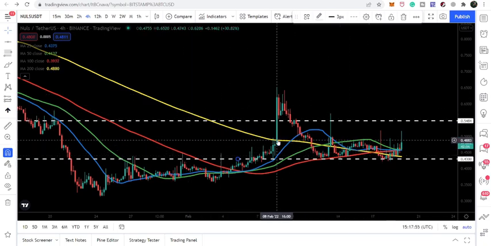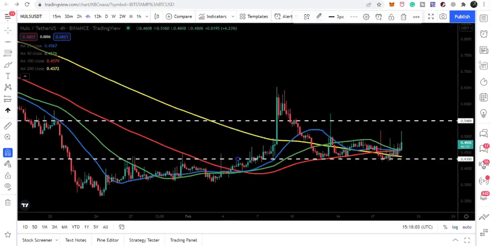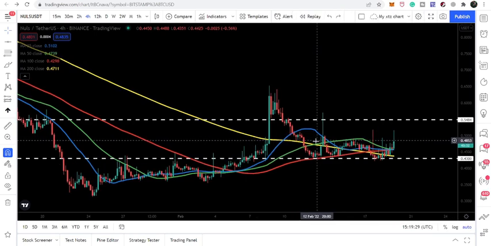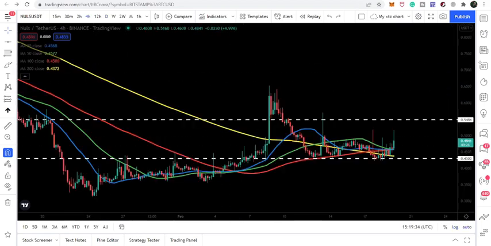Previously we had another attempt, a very powerful attempt, to break out all these moving averages here back on 8th of Feb. By the way, when we broke out this resistance of the falling wedge on the daily time frame, then it also broke out the resistance of all these simple moving averages on the 4 hourly time frame chart. Now there are two major developments. One, we have broken out this very big resistance of the falling wedge on the daily time frame, and on the hourly time frame we have again broken out all these simple moving averages. Now all these simple moving averages can work as a nice support for the price line.